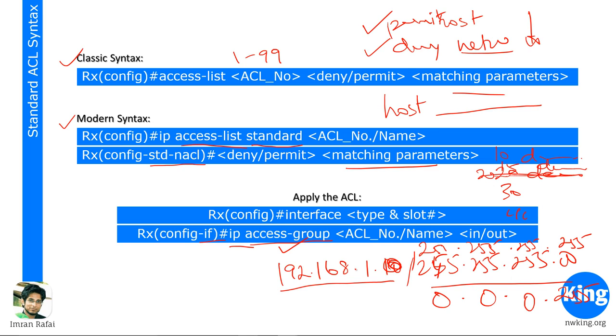0.0.0.255, which means, so how it works is like this: wherever there is a 0 in the wildcard mask, it is going to match. Wherever there is 255, it's not going to match. That means it's only going to look at whether the traffic is 192.168.1, and it could be anything, 1.1, 2, 3, 4, 5, doesn't matter. Wherever it is 0, that part matches. So if you had said deny 192.168.1.0 0.0.0.255, any traffic from 192.168.1 will get denied or permitted depending on your statement.